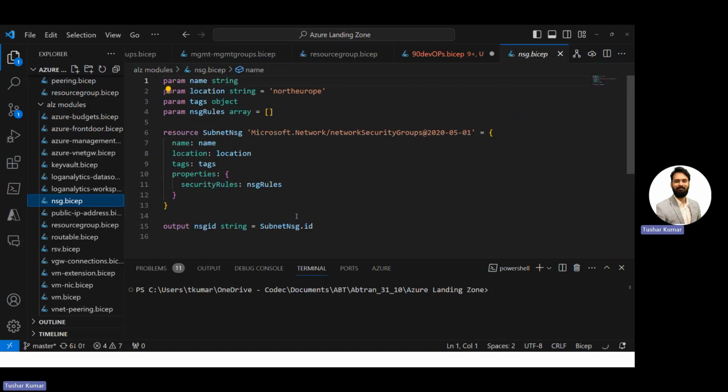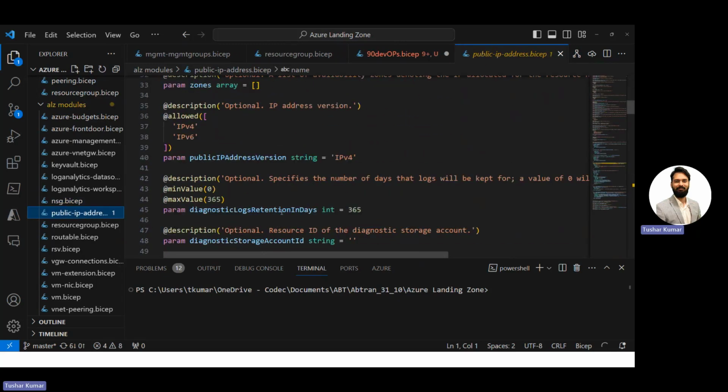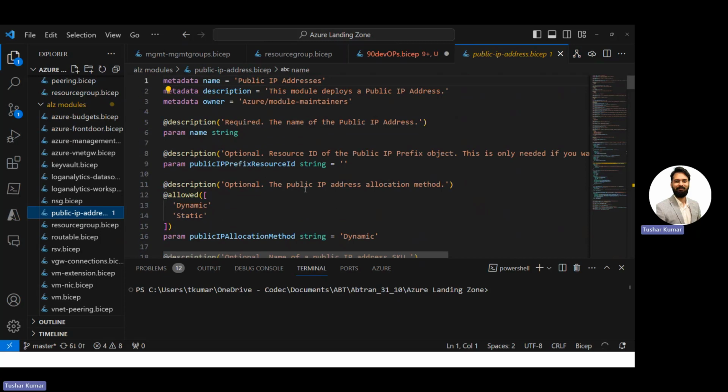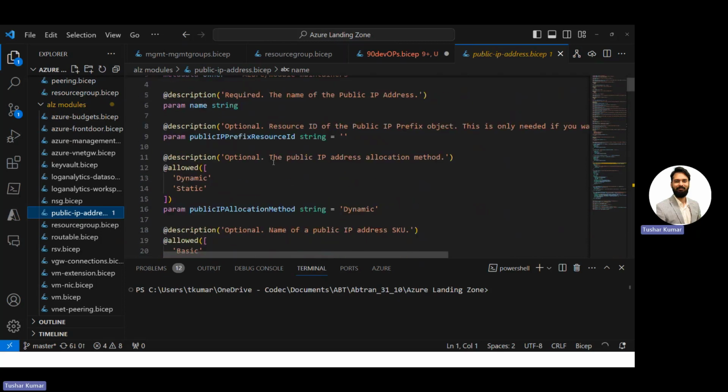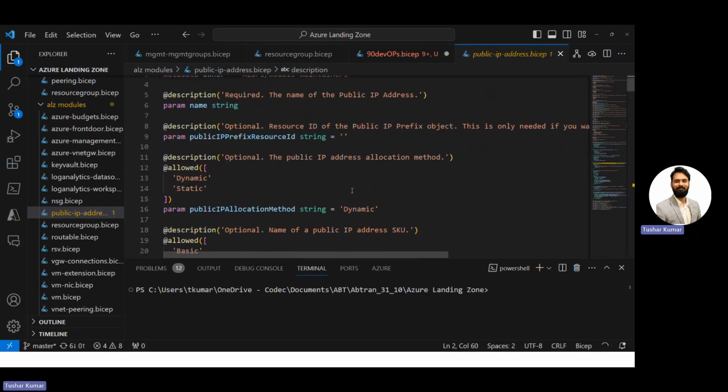The NSG is not going to be a really great example here, so let me pick something else. Yeah, let's pick the public IP address.